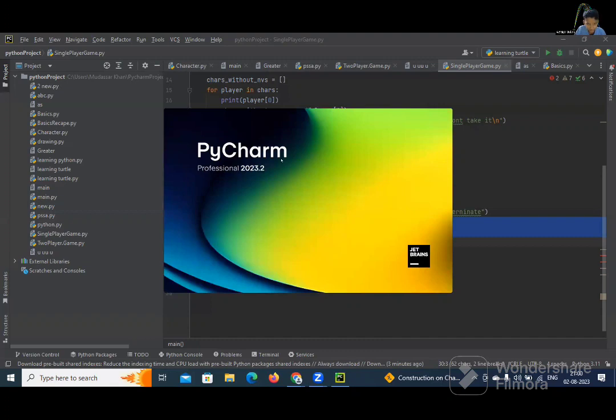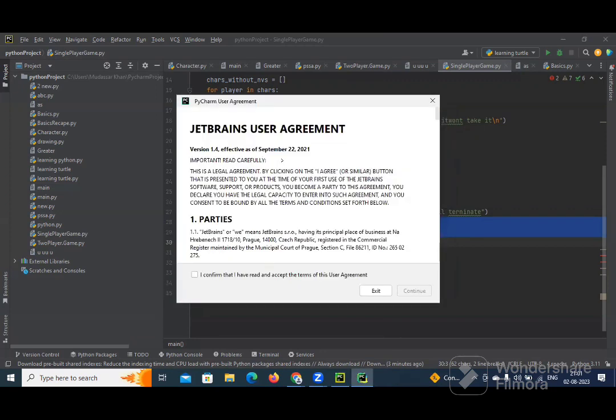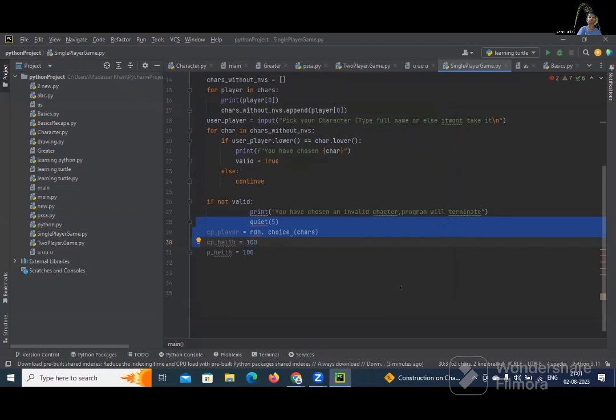Why is it professional 2023.2? It should be community 2023.2. Did you use the professional installer or the community installer? I used the first one you told me. Okay, click on I confirm, and then click on continue. Yes, it is loading now.